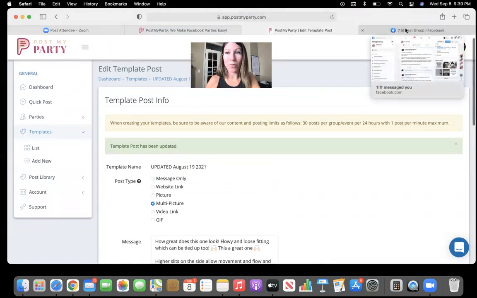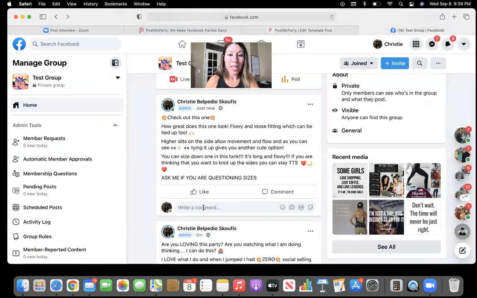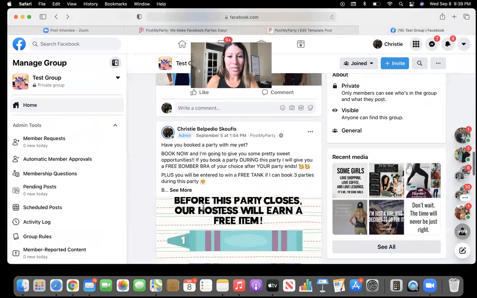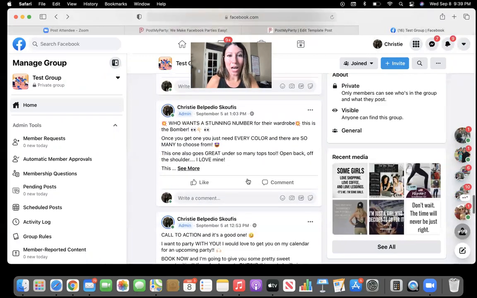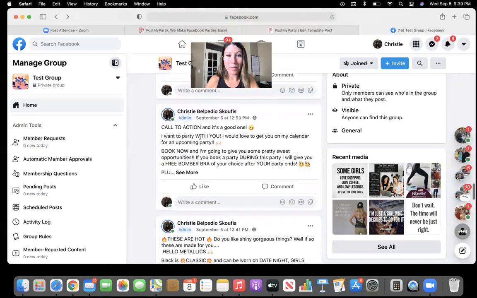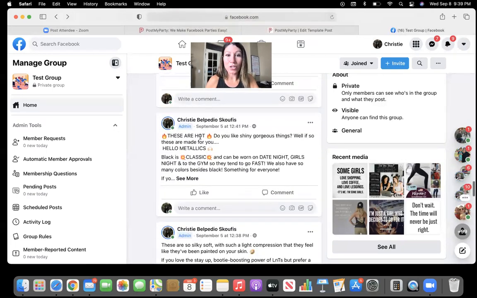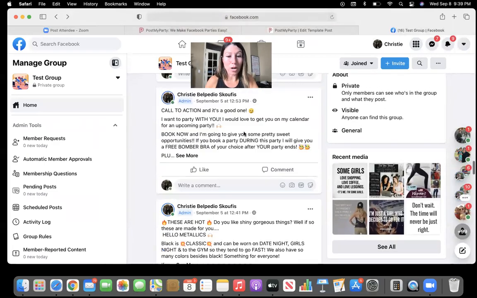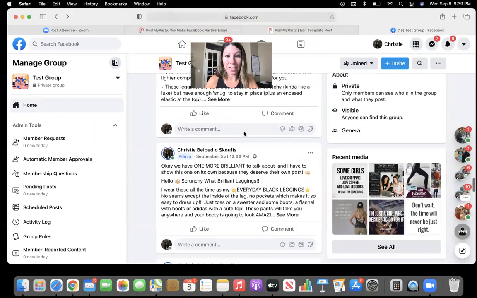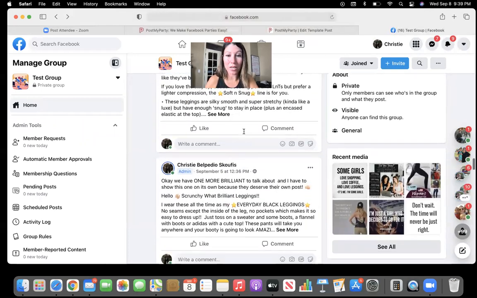Did you follow how I'm going back and forth between the two? And you can tell that I did this the other day, because see how right here on September 5th is when I did it. I just posted that. So with the metallics, I just had to figure out what word to take out of there to make it work. Bomber bra was another big one that took me a while to figure out. Soft and snug was giving me a hard time.